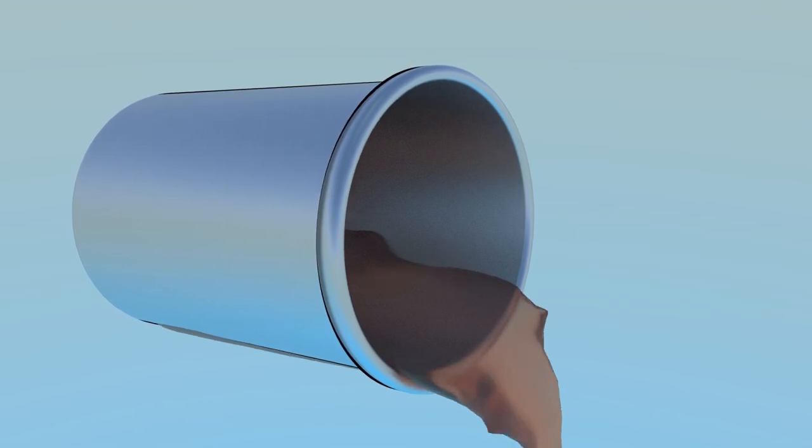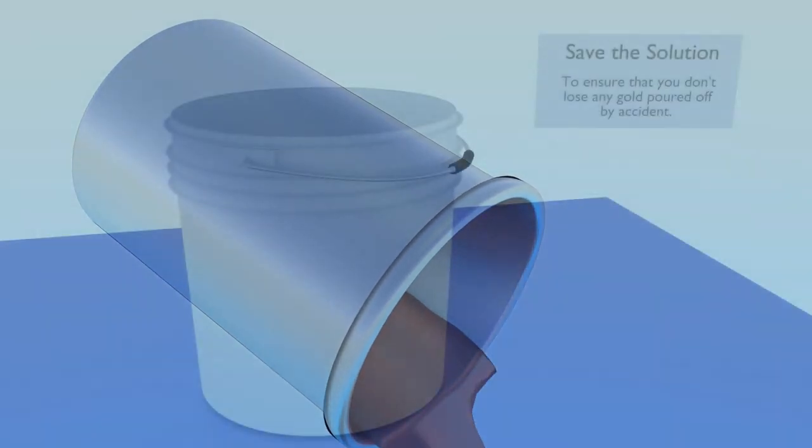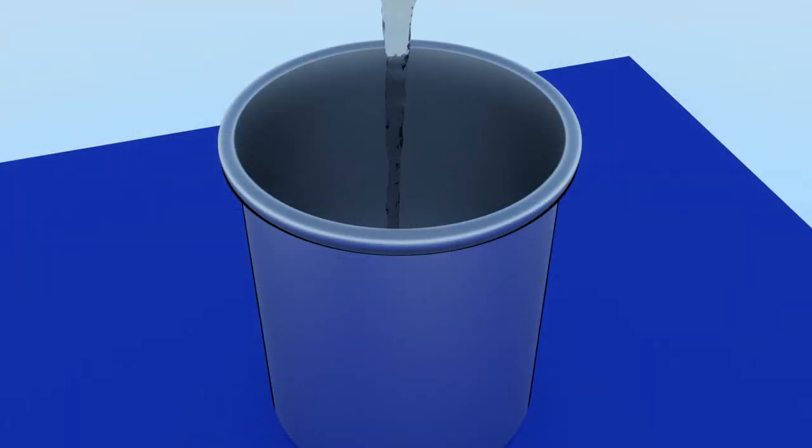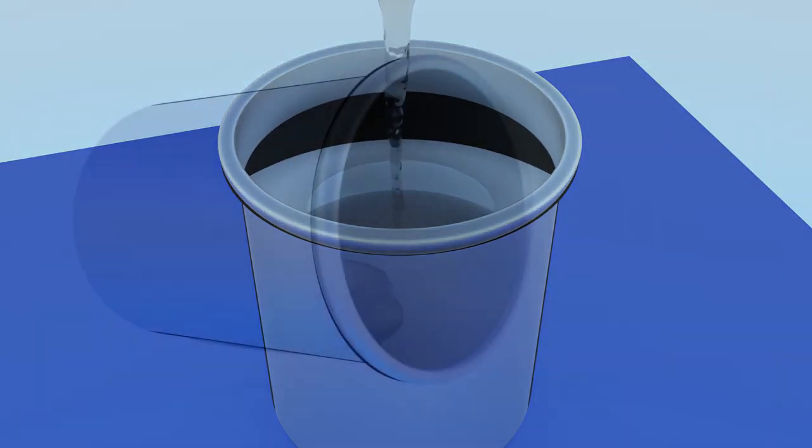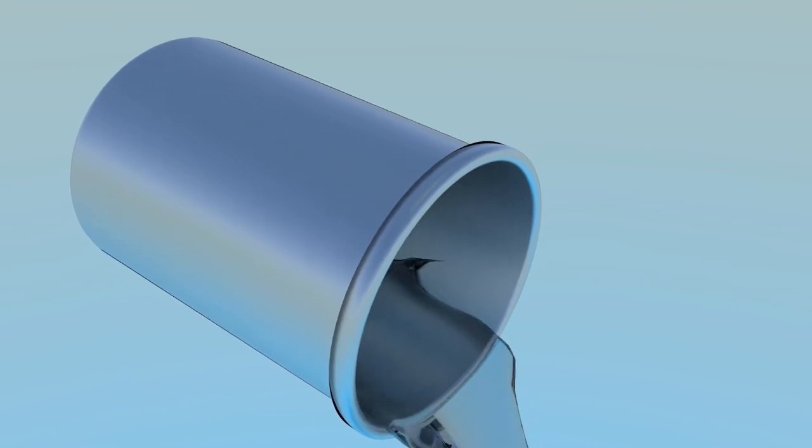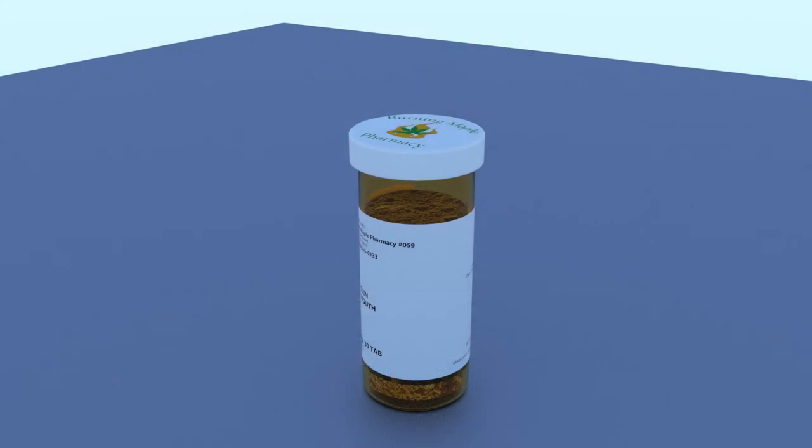Decant the solution and save it so that you can check later to see if some gold was decanted with the solution. Add some water to the waste solution to thin it out and make it easier to check later for gold particles. To rinse the clean sweeps, add fresh water. You may want to stir. Then let the gold settle and decant the water into the same bucket where you saved the lye water. Without delay, dry your gold by placing the pot on the hot plate. If not melting right away, store the gold in a sealed container to prevent oxidation of your metal.